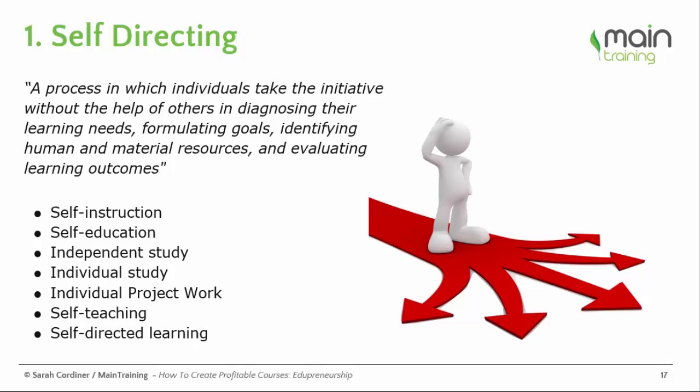So you need to find a way with your particular learning program to make sure that the learner feels as though it is their free choice. It's their free will to choose to take on this learning program of yours. They also need to have a degree of freedom when it comes to actually doing your program. You need to design your exercises and your activities and your learning in a way that they can take their own time to go through that study and they can do it in their own way. So pop in some freedom, give them some opportunities for self-directing, and there you have meeting the first principle of adult learning.